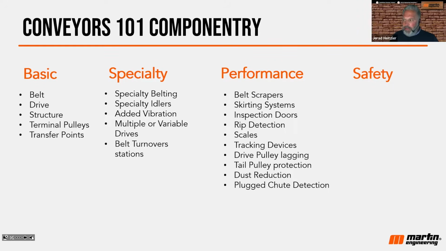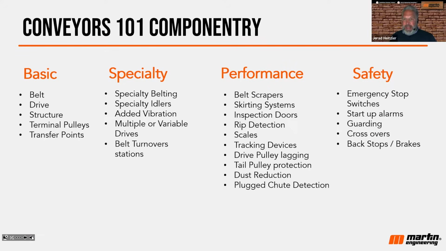Some safety components. Keep in mind, safety components should be inspected, should be tested at least every 30 days. Safety components might include emergency stop switches. There's a couple of different types of emergency stop switches. Sometimes you see simply a push button switch at the ends of a conveyor belt. A better option than that is a pull cord that runs along the full length of a conveyor belt. So if that pull cord is pulled, it'll automatically disengage that conveyor belt.